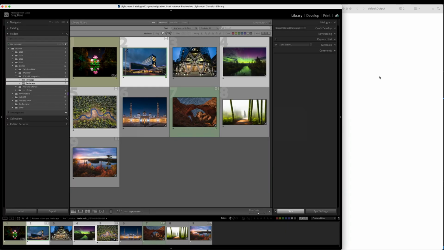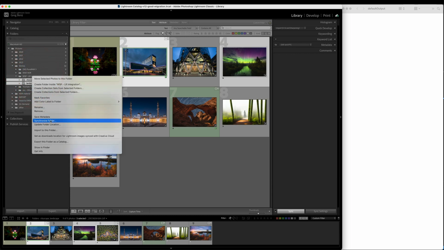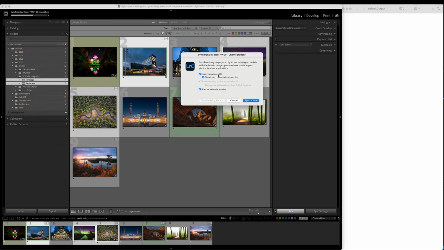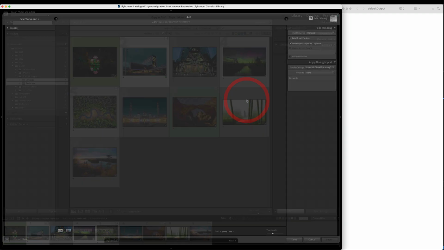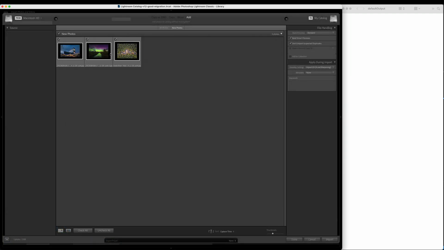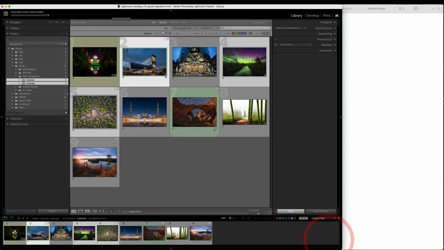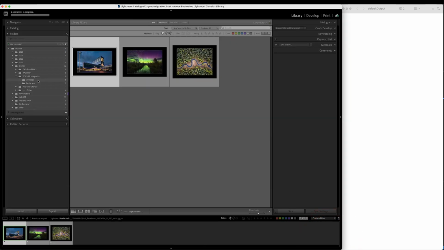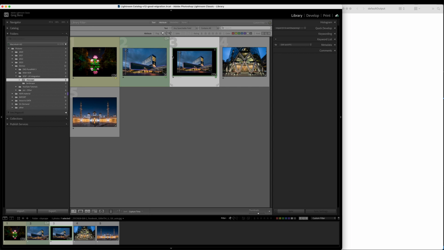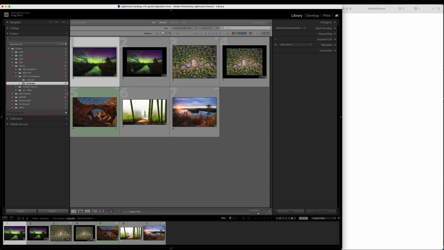Let's go back to Lightroom. And within Lightroom, we don't immediately see it here because there's no option to automatically synchronize these folders. So what we need to do instead is run the sync. And you can run it at the folder level, but in this case, they're across multiple. So let's right click at the parent of these and synchronize the parent. And now you see it's finding there's three new images. Go ahead and synchronize. And voila, we have our three new images imported directly into Lightroom. And we'll see that in the cityscape folder, we've got the one new version with our black border. And the landscape, we've got the two new ones here with that border there as well.